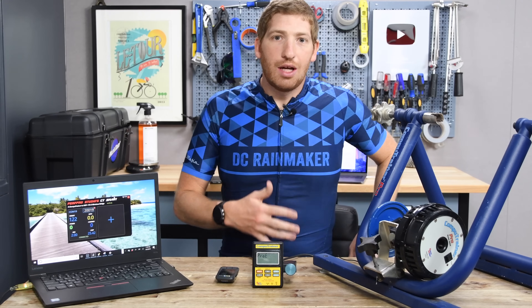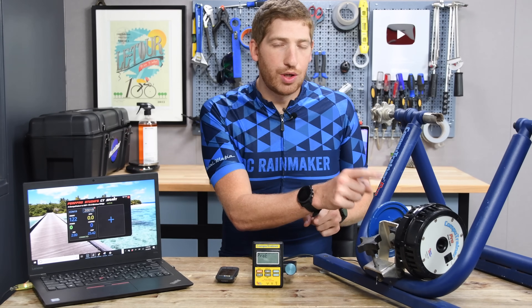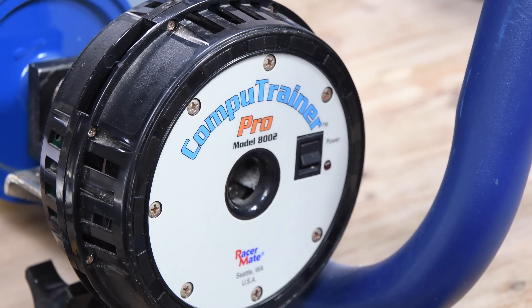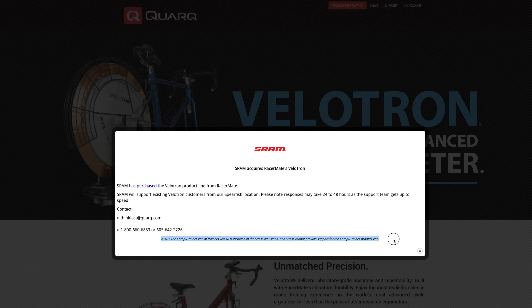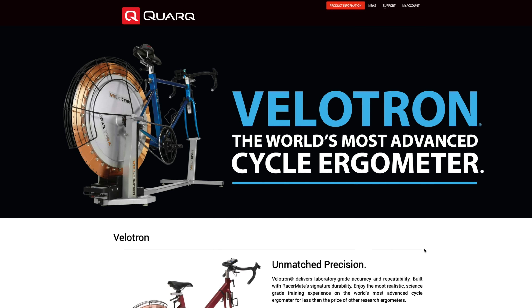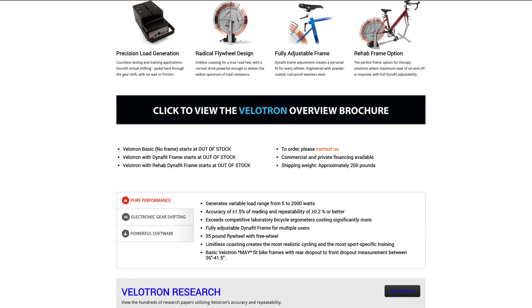But still, this is old stuff. In fact, the company has now gone out of business. Someone actually did buy the CompuTrainer brand — we don't really know who yet. It's been a secret for I think like a year, year and a half now. We know that SRAM, maker of like shifting and stuff like that, they bought Velotron from Racermate. Racermate's the umbrella that had CompuTrainer under it, as well as Velotron, which is sort of the higher-end lab stuff.